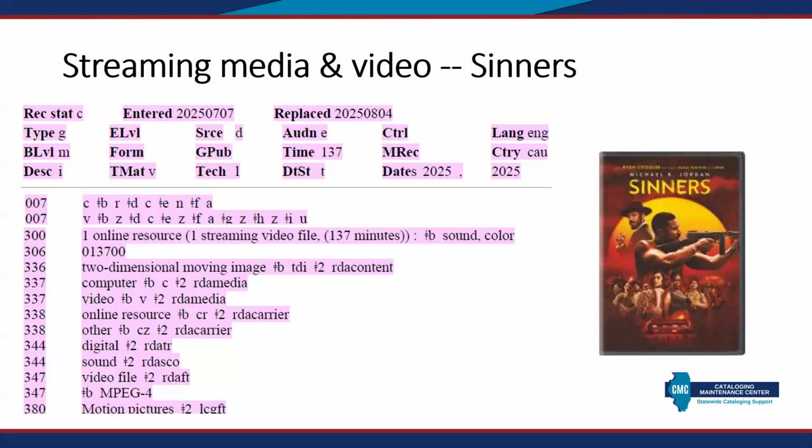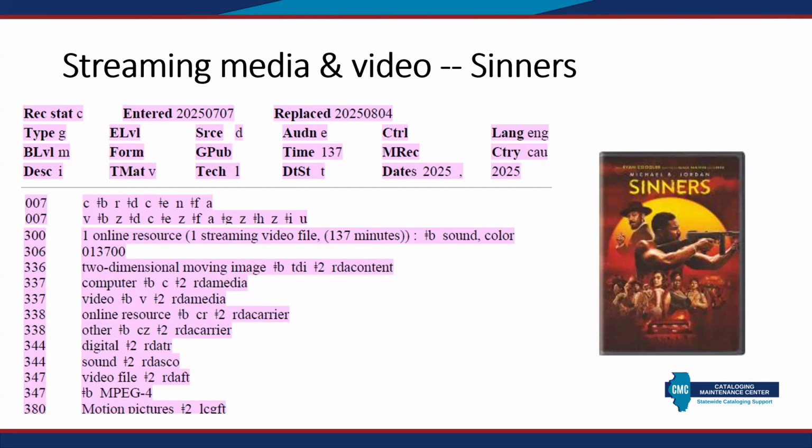Of the 007 for the video portion, subfield A is V for video recording. Subfield B, Z for other, since it is not a physical item. Subfield D is C again, since the film is in color. Subfield E, or video recording format, is also Z, since it is not a physical item. Subfield F, A, sound is directly on the medium. No other equipment is needed to hear it. Subfield G, medium for sound. Again, it is not a physical item, so we use Z for other.